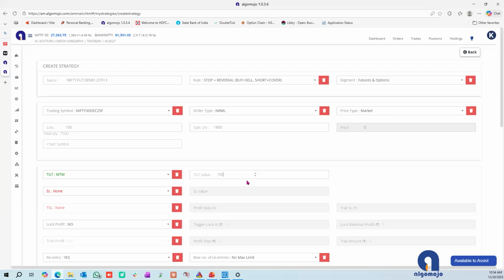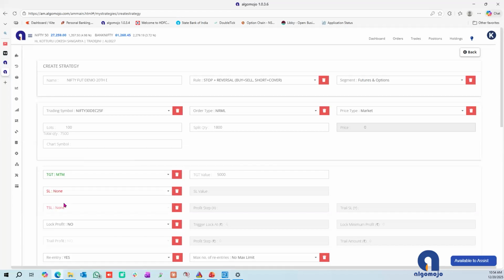So you end up making a profit of 7,500. Sorry, that was in terms of points. In terms of value, it will be 7,500. You can keep it as 5,000 also, depending on your requirement. In terms of points, as I explained earlier, you've taken at 26,000 and it has moved by 100 points, so at 26,100 it can get closed.